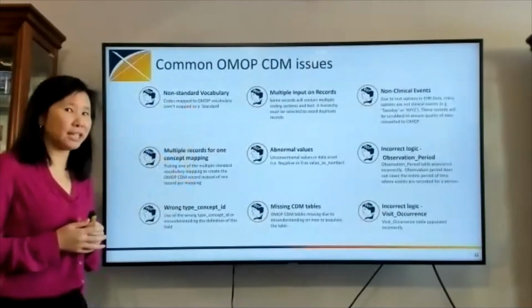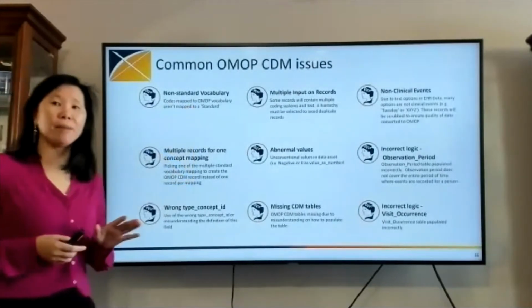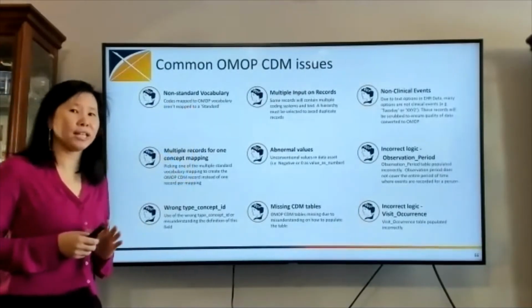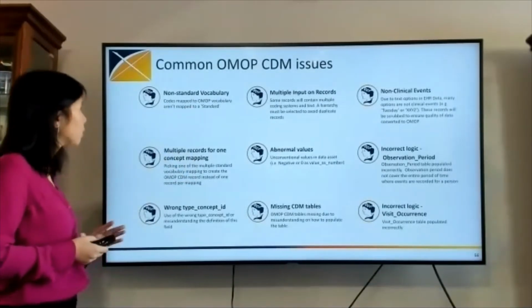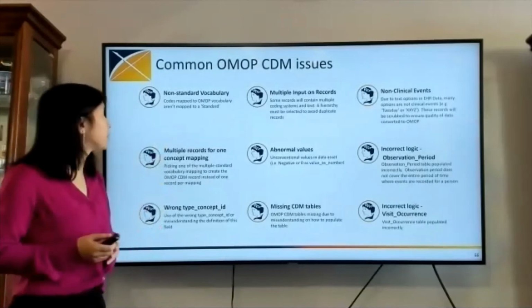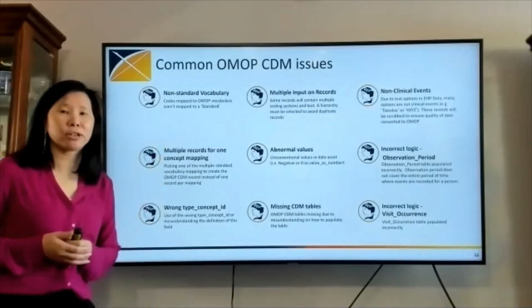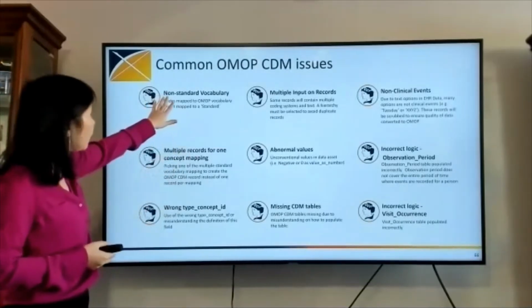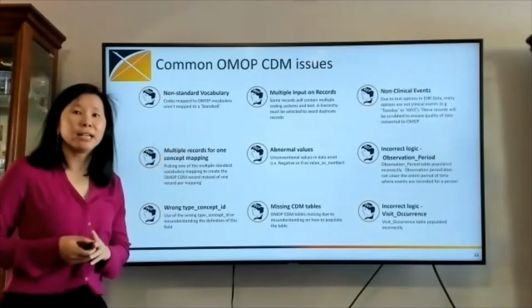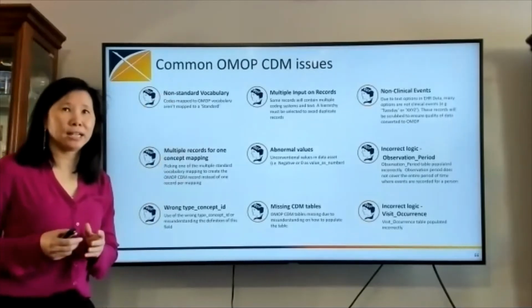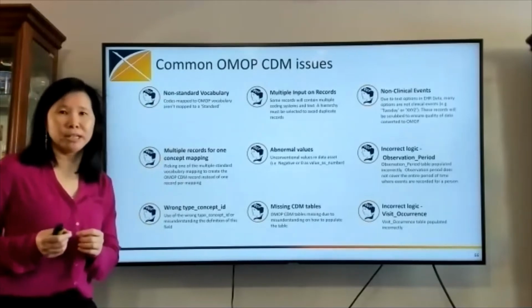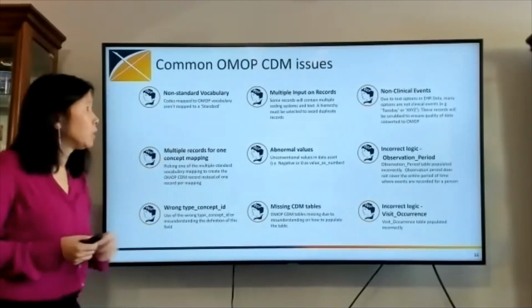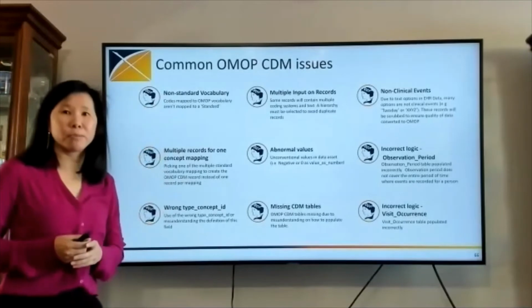So here's a list of some of the common stuff. Now there's a lot more than this, but just a high-level list of some of the things that you might run into. One of the problems that you've heard in some of the other classes is this non-standard vocabulary, where you have data or medical terms that aren't mapped to any of our vocabularies that's already in the OMOP system. So then you're going to have to map them yourself.